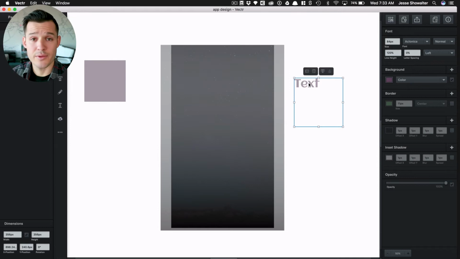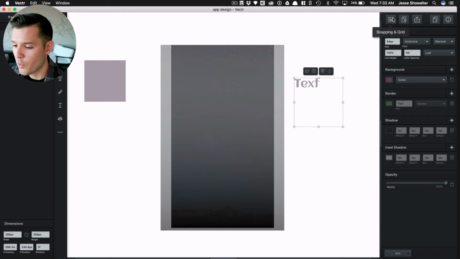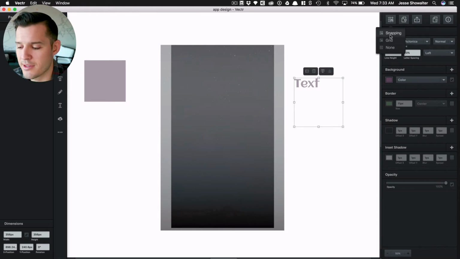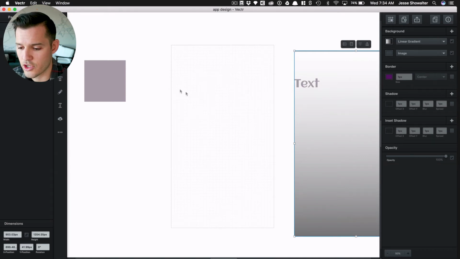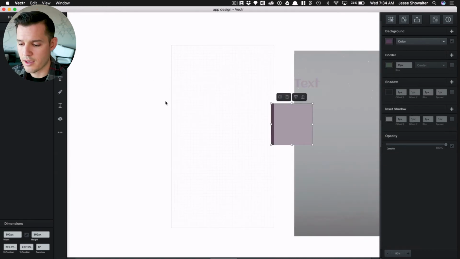So that is it. We've gone around almost the entire interface except for these little options up here, which if I click, I think these are different snapping options. Like I can turn on snapping, or I can turn on the grid. Okay, and I'm gonna move this image off to the side and just work with the shape, okay? Wow, it's really laggy right now.